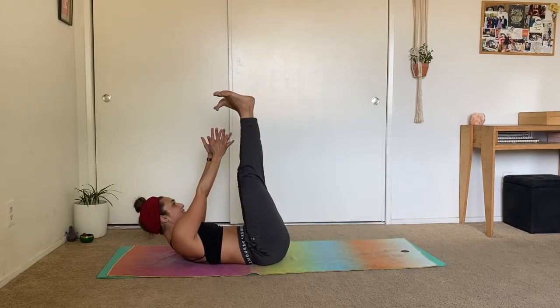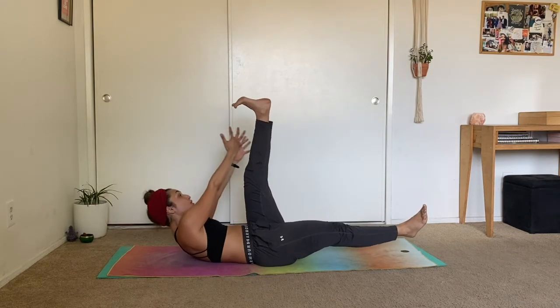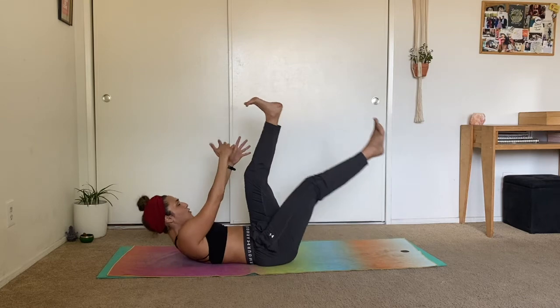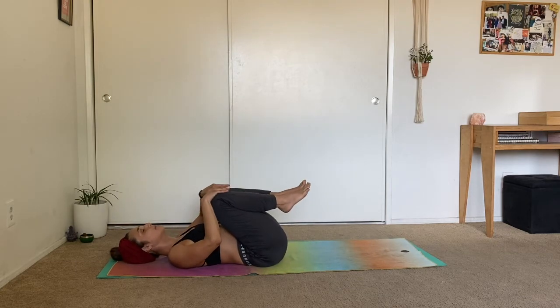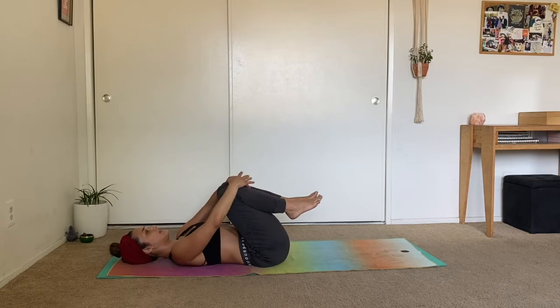Switch it over. Legs up. Lower your right leg. 5, 4, 3, 2, and 1. Knees in. Breath in. Breath out. Keep your chin tucked in. Keep hugging your knees in.